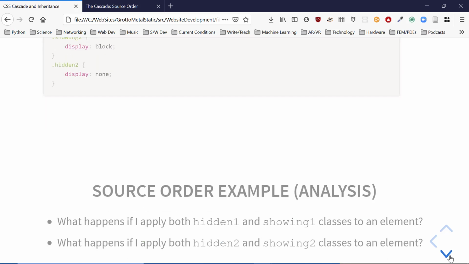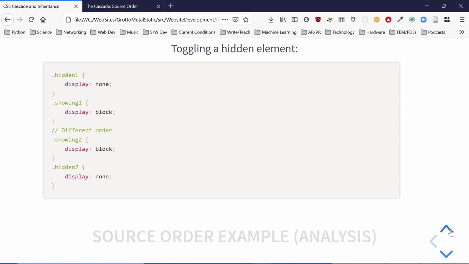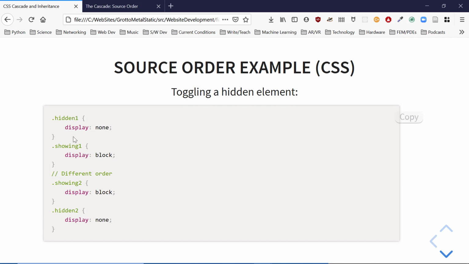So here's the question. What happens if I apply both hidden1 and showing1 classes to an element? If both these classes are applied to an element, why would you do that? We're going to show you why in a second.